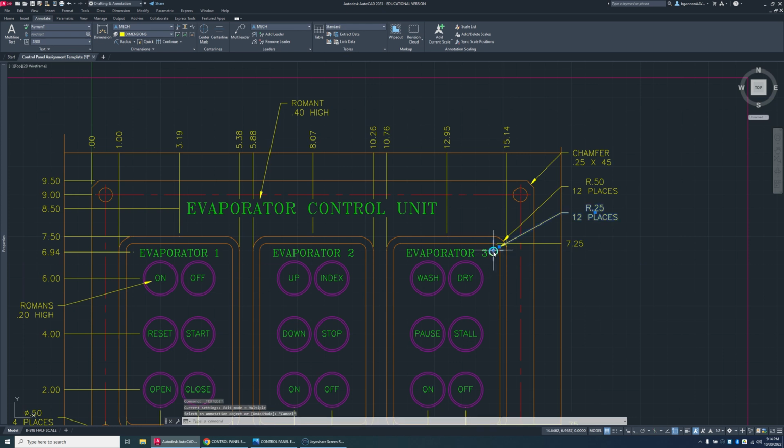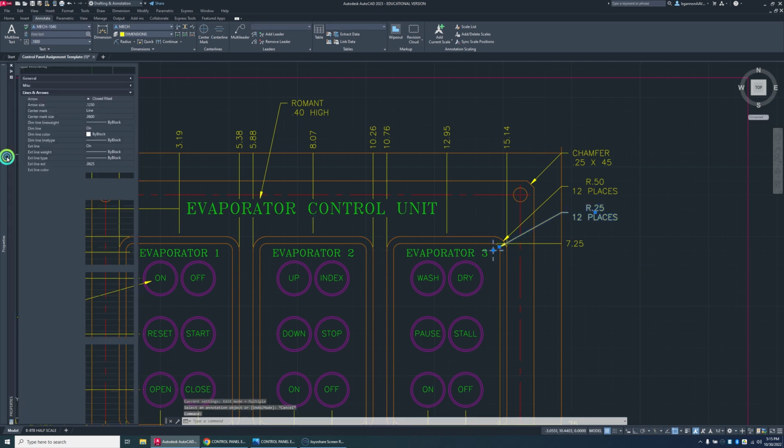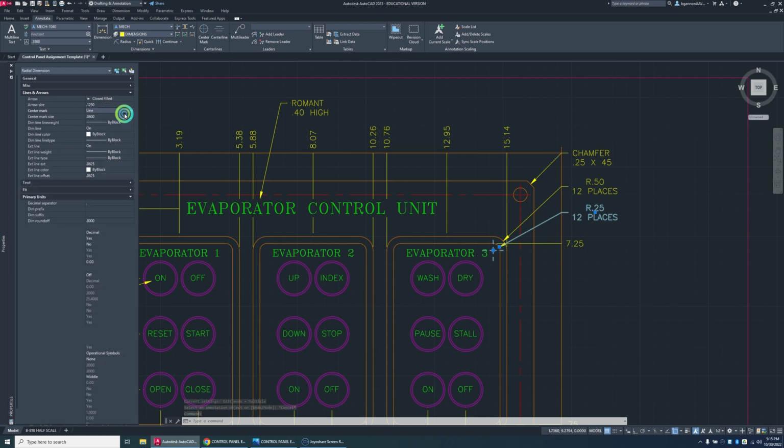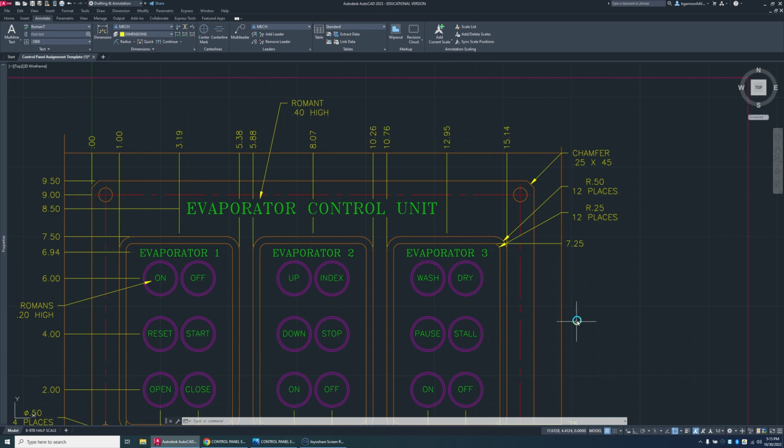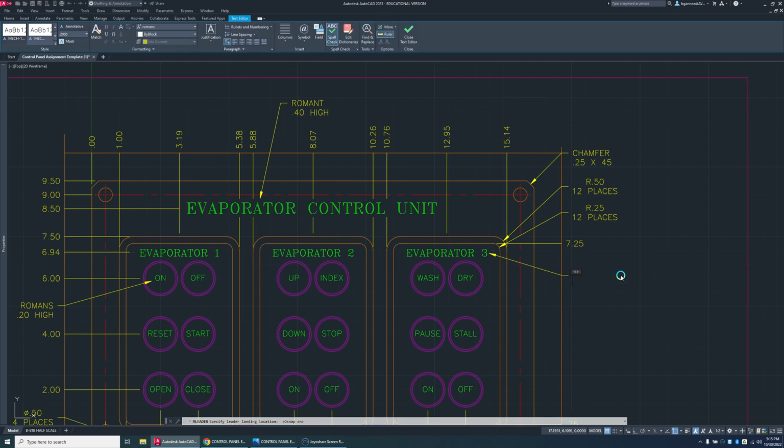And then this here, I need to make sure I turn my properties off. So go over to my properties here, and then line, and none. Okay, and then Roman C high, so I'm going to do a general multileader here. This is going to that 3. I'll turn my object snap off, I'll snap right there, and then I come out and turn my object snaps back on. I'll snap the nearest point right here, and I'll do Roman C, and this is 0.25. Cool.